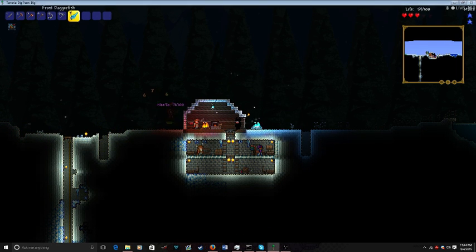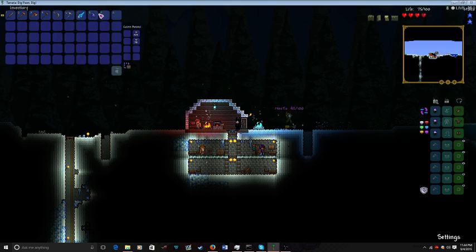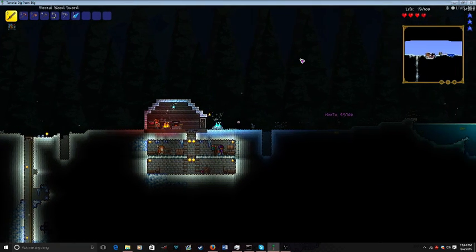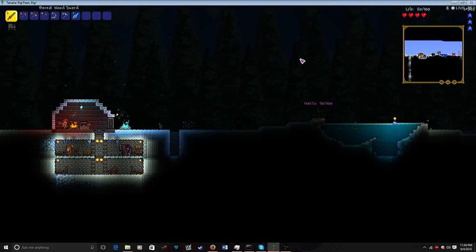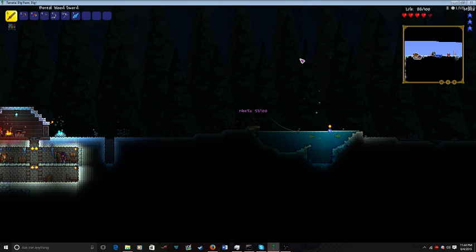Okay, so we created 2 more rooms for... How many mana stars do you have? 2. Alright, well, I've got 3. So, here's a mana crystal. Okay, so what else shall we do? I think we should start exploring to the left now. Alright. Oh, seaweed.